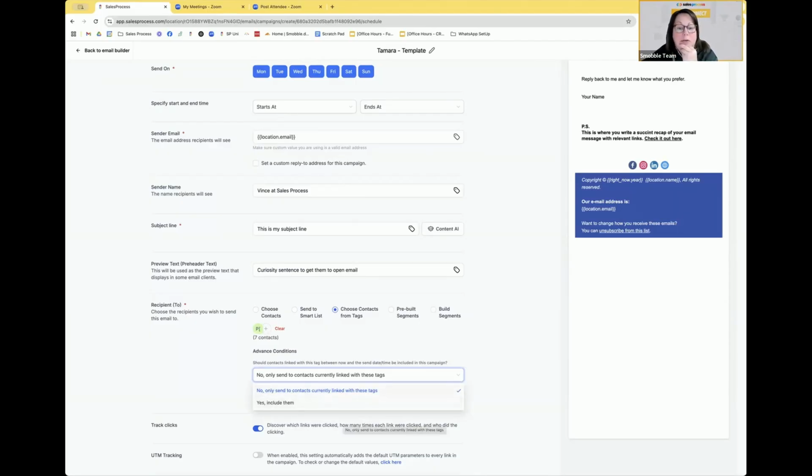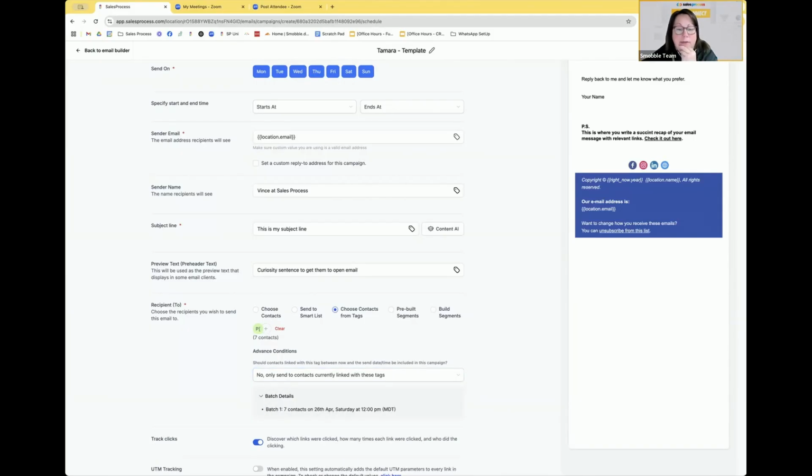Okay, so you have that option there. And you also have a little bit of information here about your batch details. Right now it's telling you at this moment you have 7 contacts that will receive this email at 12 noon on Saturday.